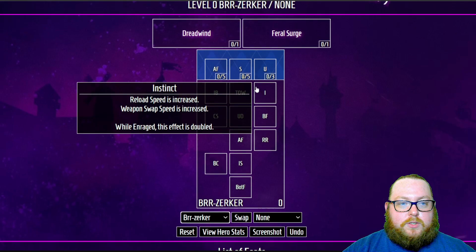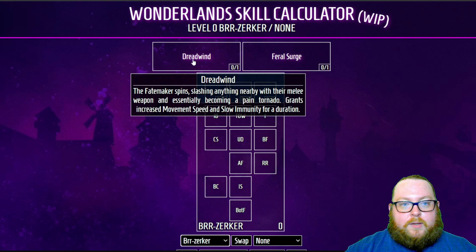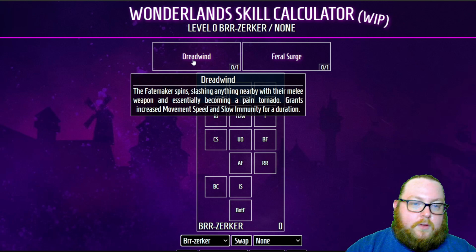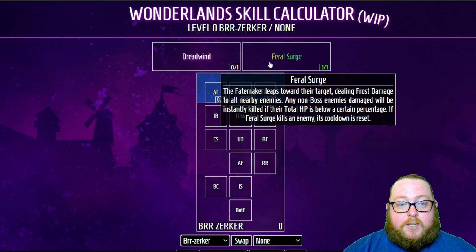So the two action skills you have to choose from in here are Dreadwind, which basically you take your melee weapon and you just spin around in a circle a whole bunch of times, hitting all the enemies. So that's what that one is. Then Feral Surge, which is actually my choice for this. You basically leap towards your enemies, and as soon as you land, you deal a whole bunch of frost damage. And if you kill them with that frost damage, then you reset the Feral Surge and you can do it again. So this build is going to be based off of using Feral Surge quite often and just destroying enemies with frost damage.